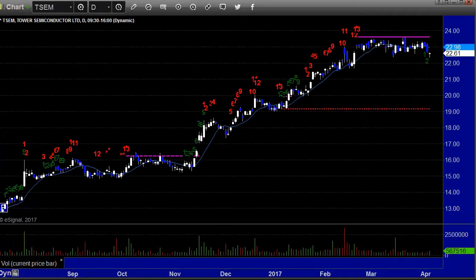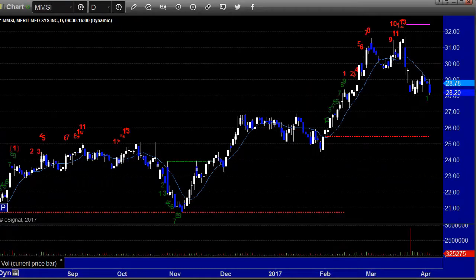TSEM. Look at this one. 13 sell signal. This has the example that didn't work. There's one in December, and then it went higher, but there's the other one here in February that in the pink line gives you what they call the risk level off of that sell signal. So basically it says, here's the 13. This is where we think the top's going to start to be, and we really don't think you're going to get above the pink line. And look how perfectly it uses that pink line and never gets above it. So that signal worked.